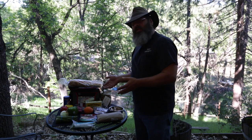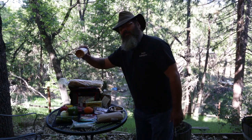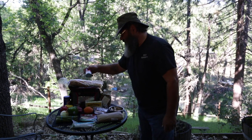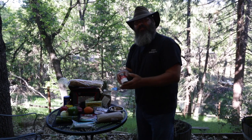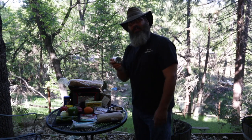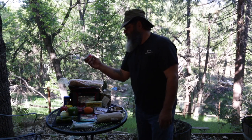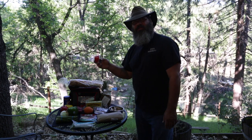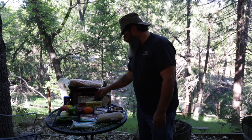You'll notice I've got some dried goods as well. Peanut butter, and I'll go into that in a minute. Have some tomato paste. You can get these in really small cans. It comes in handy for certain recipes, and I'm going to make a recipe that will require that. Olives, also, I find that you can get in a small can. Easy to carry, throw it anywhere in the saddlebags. There's a lot you can do with that.